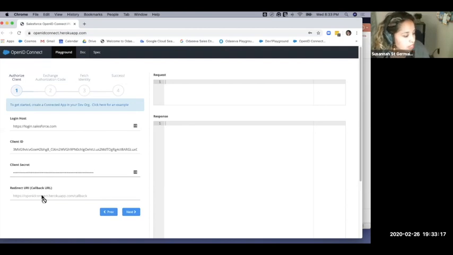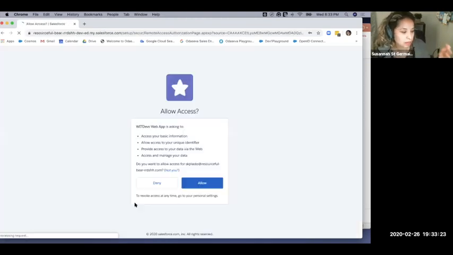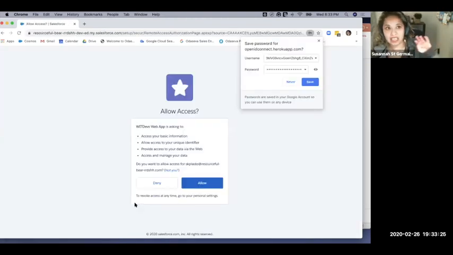Okay, so I have put in all of my secret information, and now I'm going to click next. What's happening in this app that's mocking it up is it's making a call to a specific endpoint, so a specific API. But this app does that so we don't have to type it in.